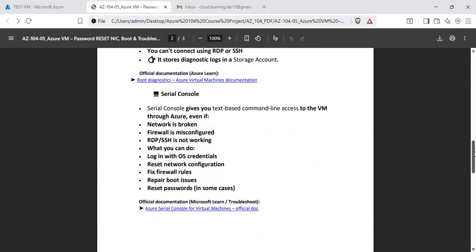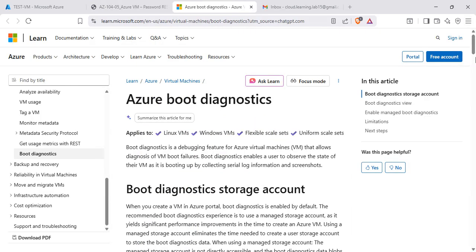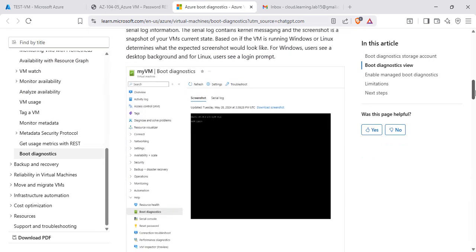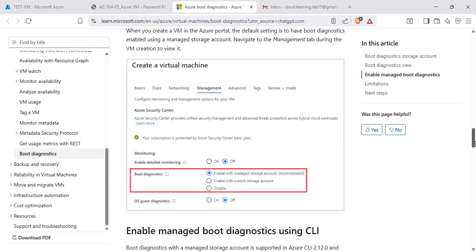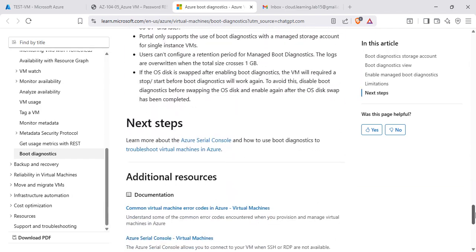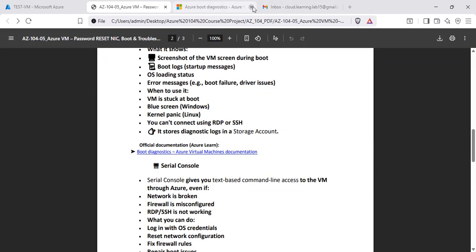And same for the boot diagnostic also, let me open it in a new tab first. For the boot diagnostic also, you can read more if you want, the link is provided, how it looks, how you see the logs, and so on. You're free to read whenever you get time.